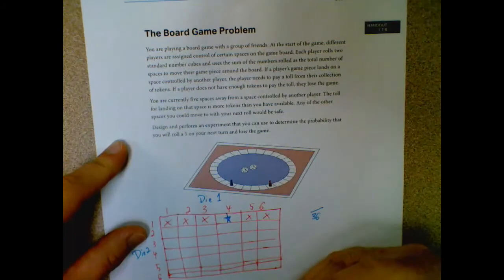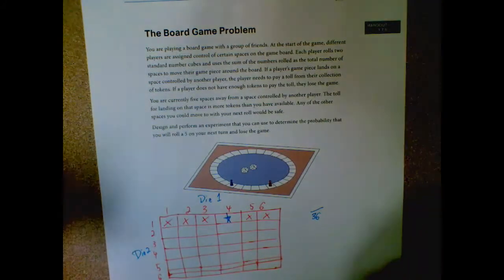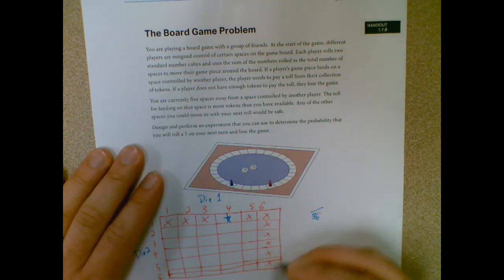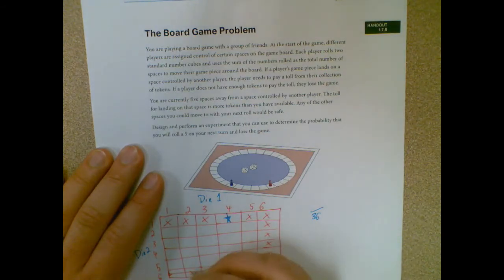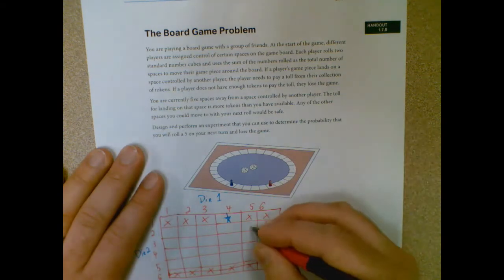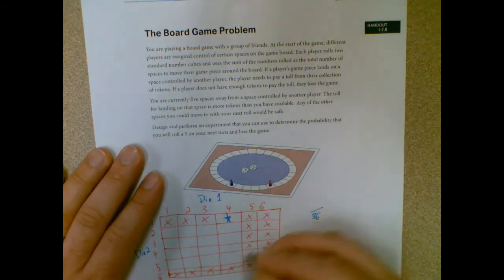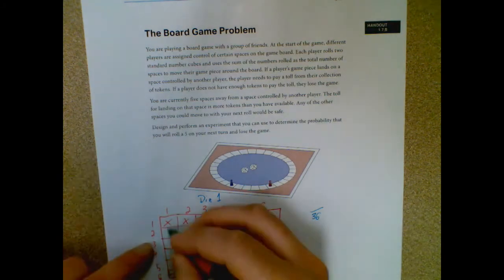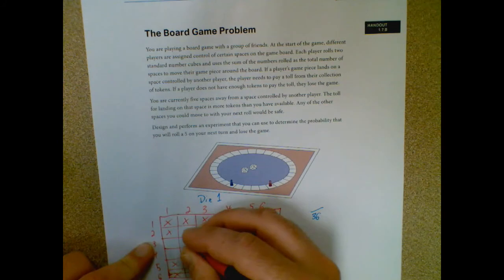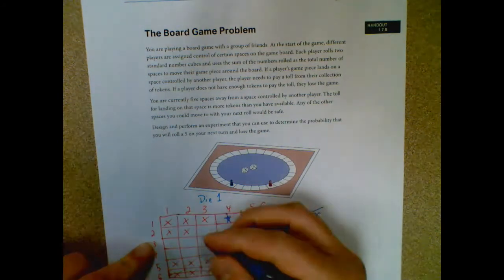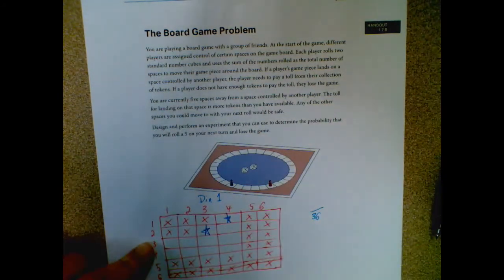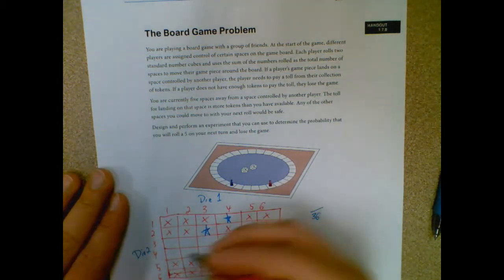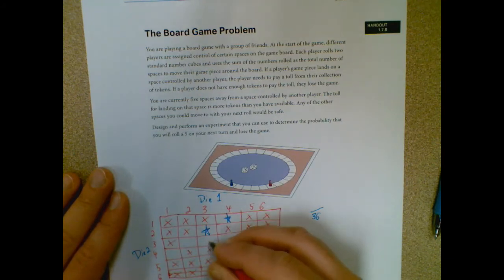So I'm just going to run down quickly, fill out my chart, see how many I have that add up to 5. I know none of these are going to work, because if I add anything to 6, that's definitely no good. Same logic with 5. 5 plus anything is not going to give me 5 because I can't roll a 0. Then I have 2 plus 1 is 3, 2 plus 2 is 4, 2 plus 3 is 5, so that'll work. And 2 and 4 is 6, so that's not going to work either.